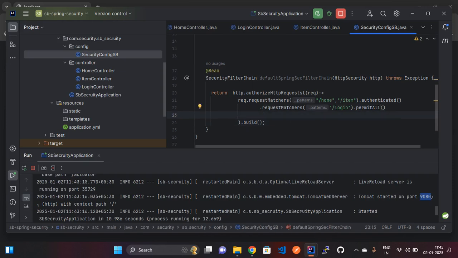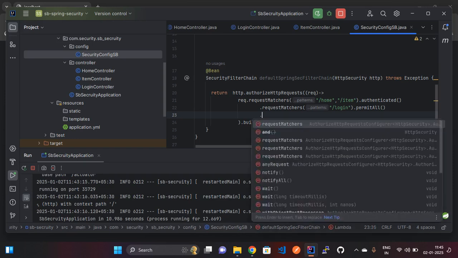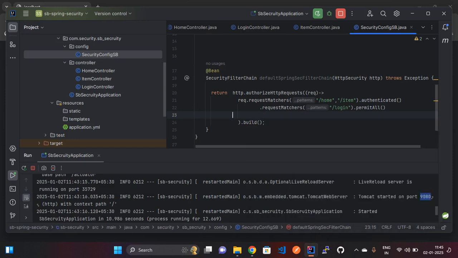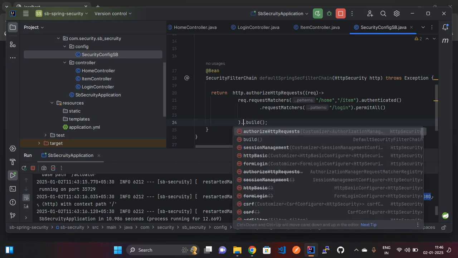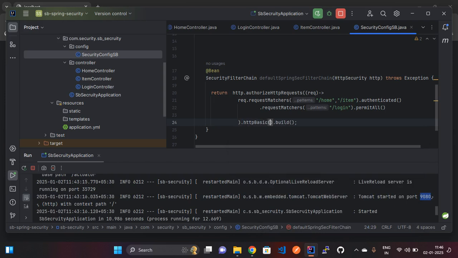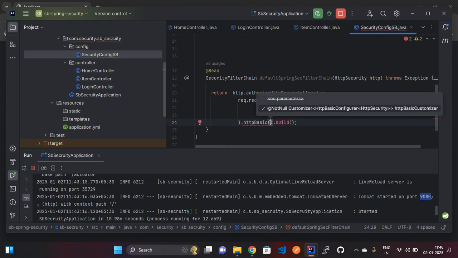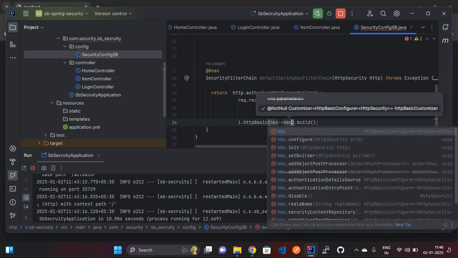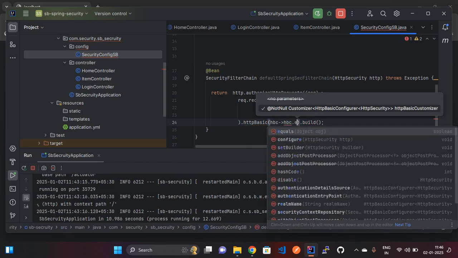So here defining dot HTTP basic, here HBC and HBC dot enable.